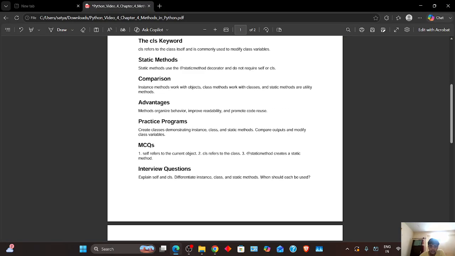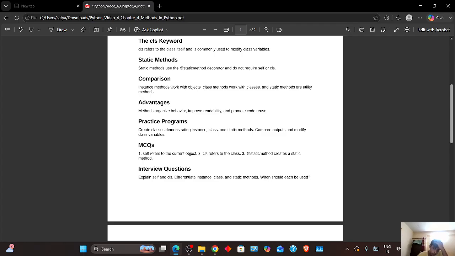Now the comparison. Instance methods work with objects, class methods work with classes, and static methods are utility methods. Let's compare by feature. First, the instance method has the feature of self. The class method has the feature of cls. The static method has the feature of none.